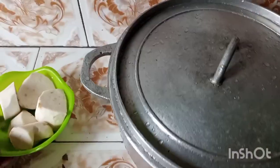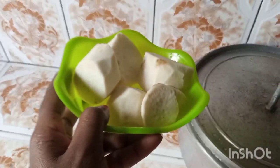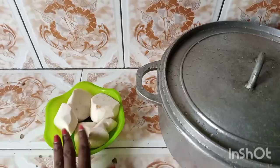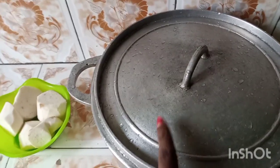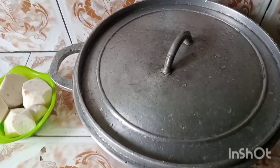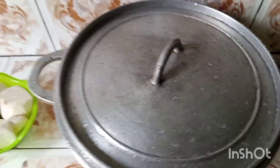Let me show you. I have one potato that is left over, so I just sliced it and dropped it here. Maybe later I'll add it to this pepper soup. So next you'll see this on the fire, cooking. I'm about to add my onion and ginger that I pounded, so I just add it inside the soup. It's not easy, I'm holding my phone with one hand.